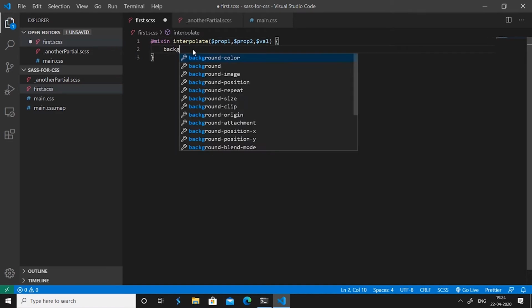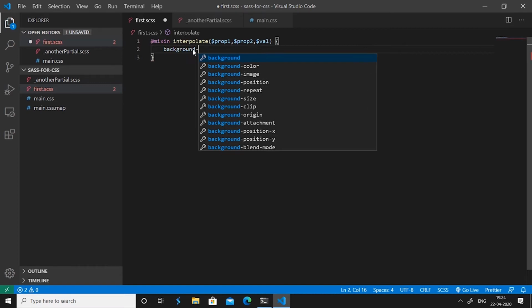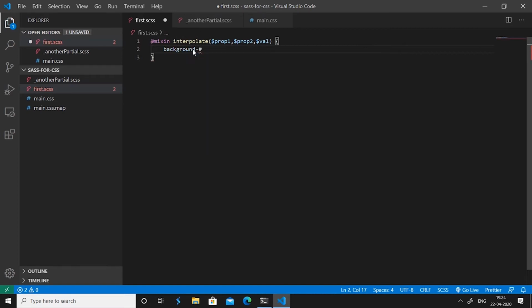Let's interpolate the background property and give it a hashtag, then $prop1. Now whatever value we pass to prop1, it will be replaced here. It could be color or image, so that it will become background color or background image accordingly.